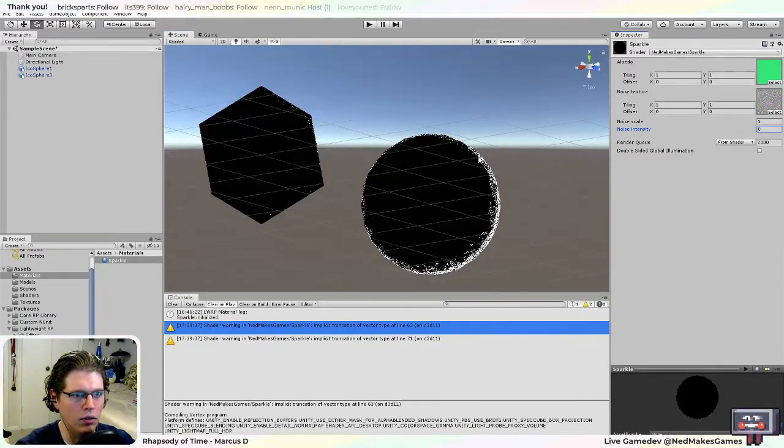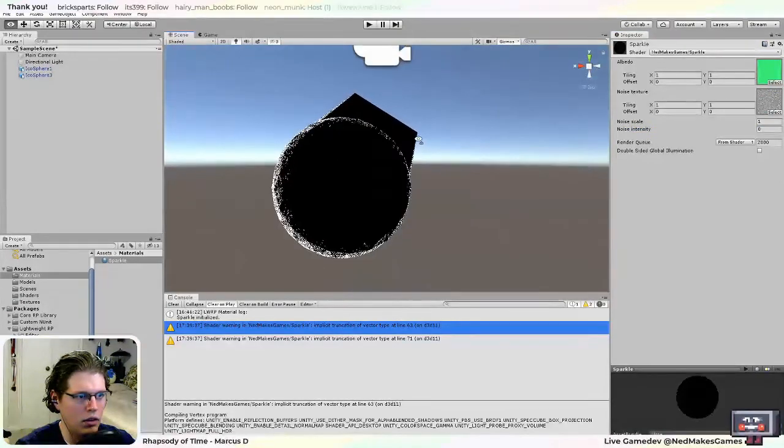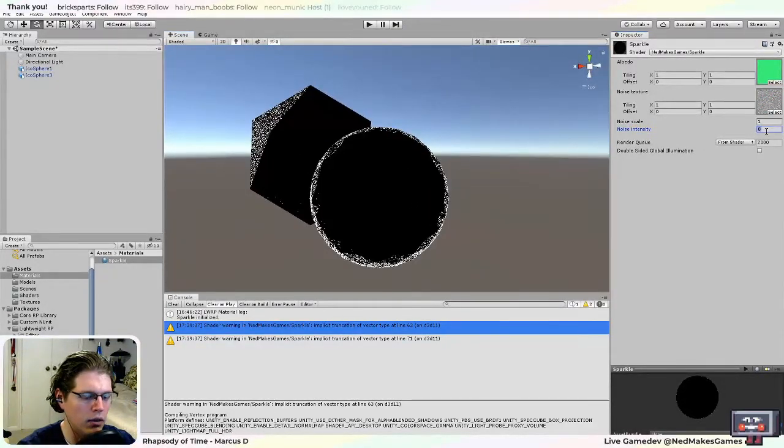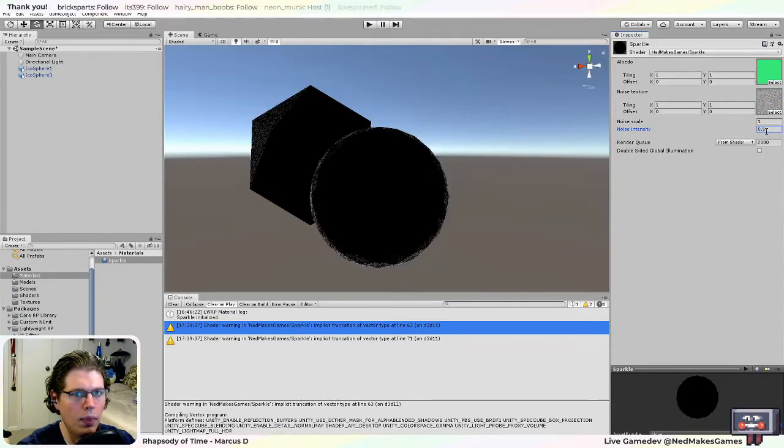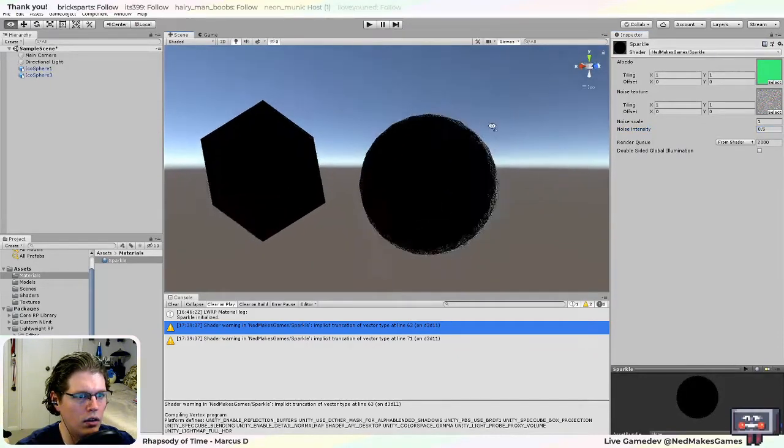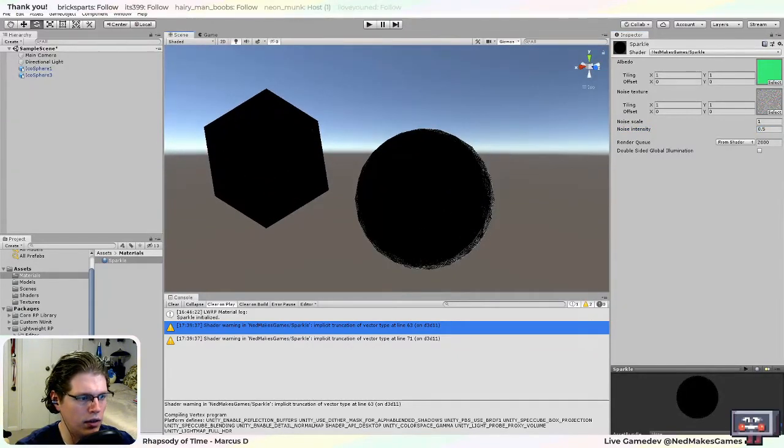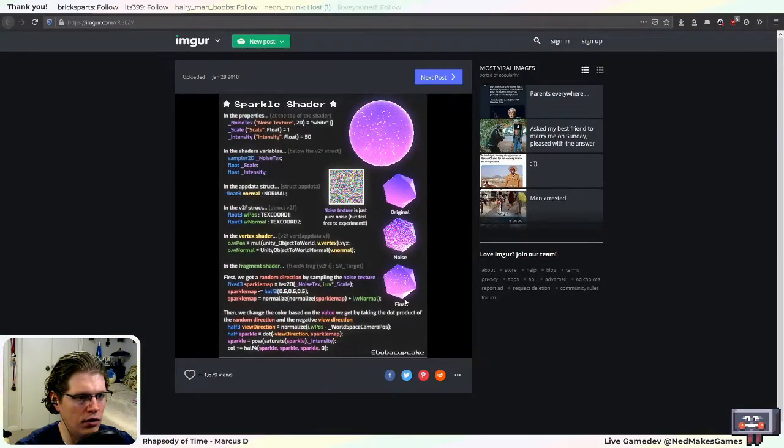Okay, so if we set it to 0, that still just looks like a rim light. Which obviously isn't what's happening here, because you can see sparkles throughout the entire object. So what am I doing wrong?